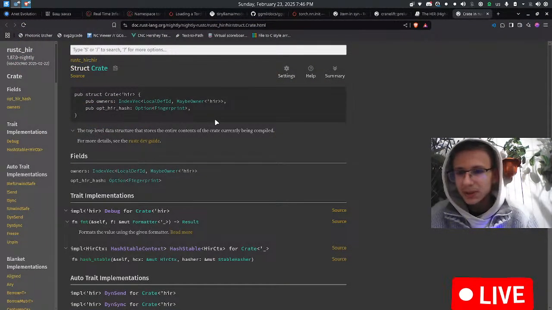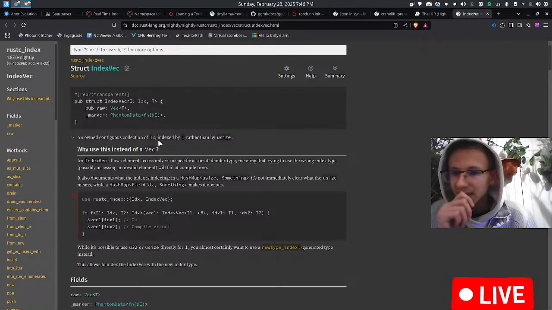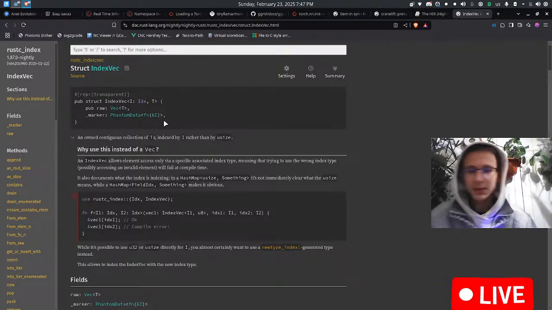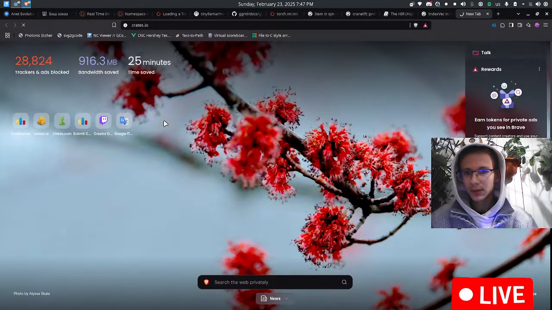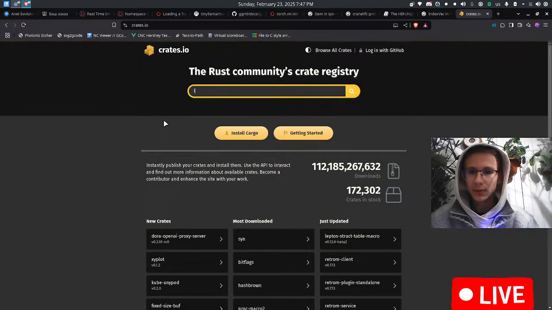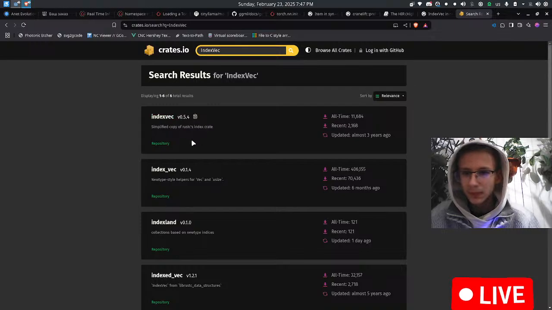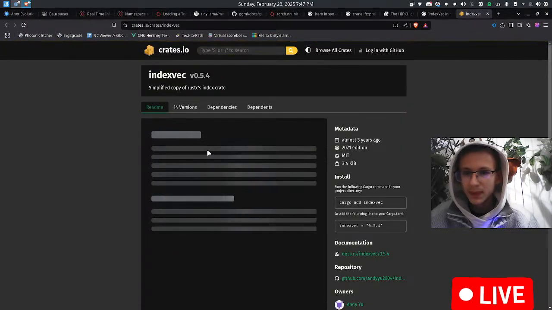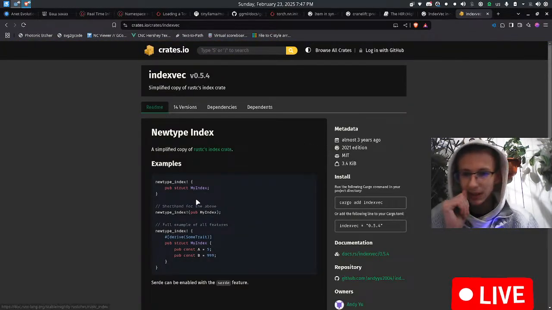Okay, I'm stopped. Create struct option index vector. So they're using an index vector, indexed by I rather than usize. Do we have index vector in crates.io? Simplified copy of Rust's internal crate.